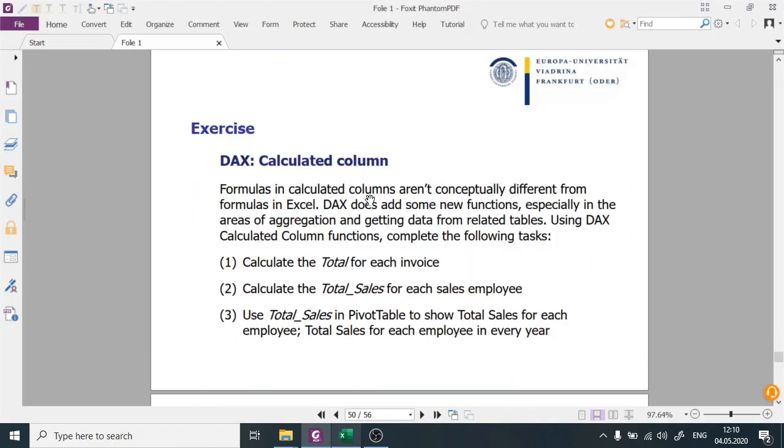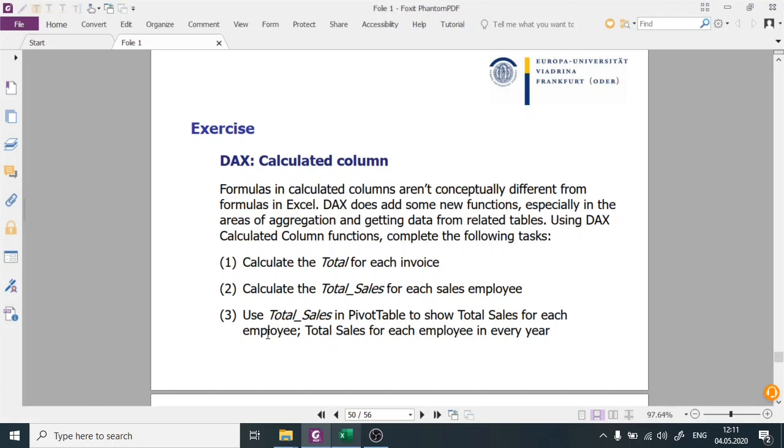As the first exercise, we will look at the calculated columns, the first type of the DAX expressions. We are asked to do three things. First of all, to calculate the total for each invoice, then calculate total sales for every employee, and then we are asked to use or try to use this total sales in the pivot table, because these are the steps to achieve our final aim.